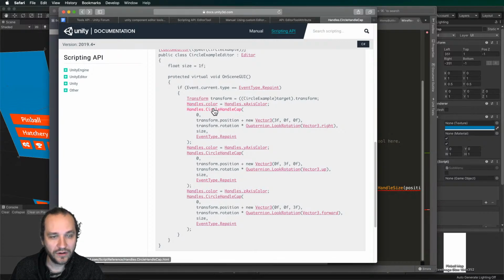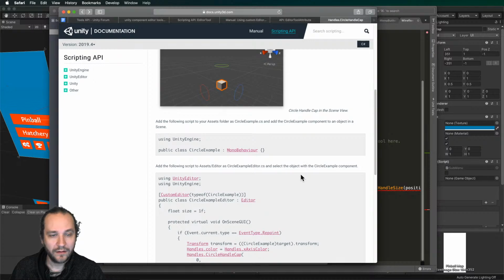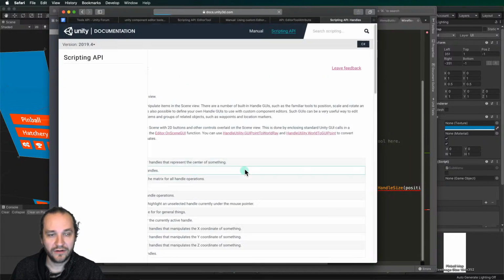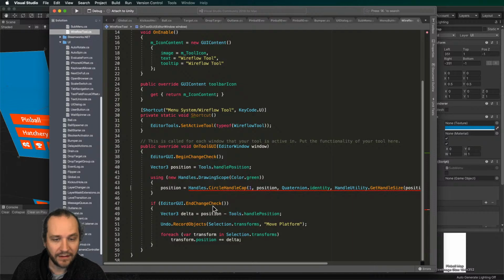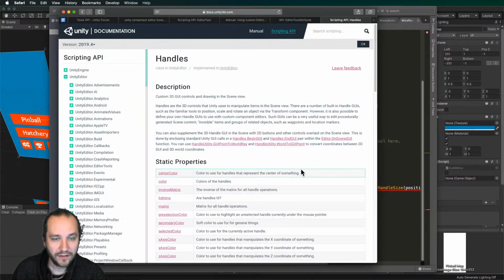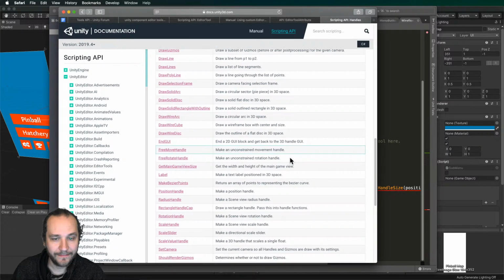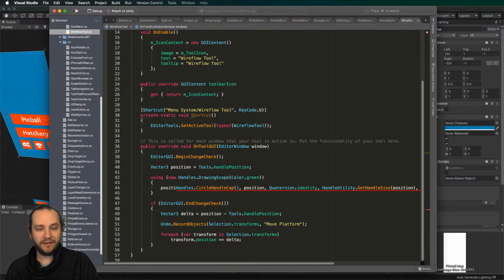But I also wanna, oh, here, circle handle cap. No. Pass this into handle functions. All right, I'll look at that. And change check. That's EditorGUI.BeginChangeCheck. Yeah, okay. Let me see.